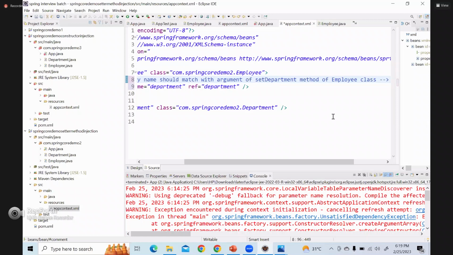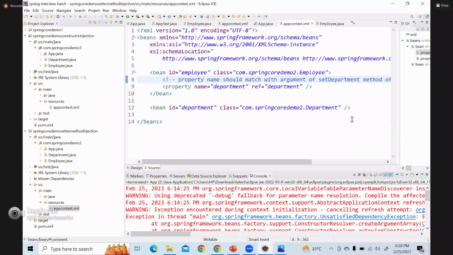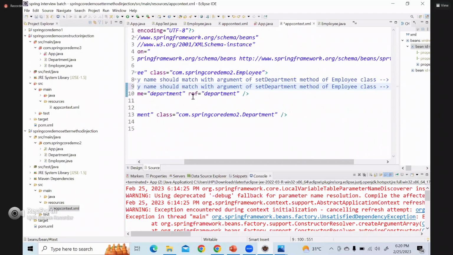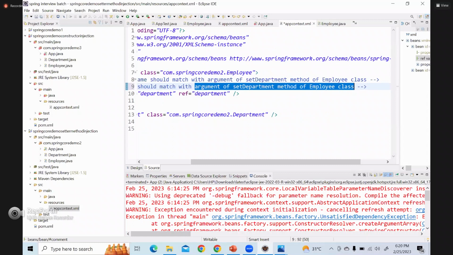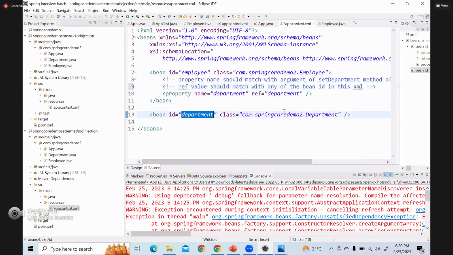Similarly, the ref value should match with any of the bean ID in this example. Okay, this should match with this. Then if that match is found, then this bean gets injected.